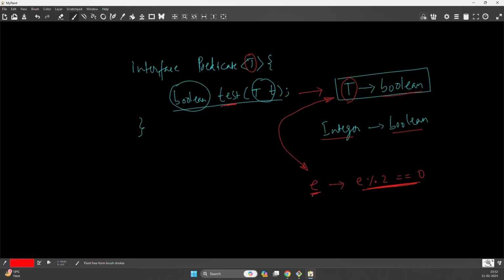The lambda we have written is e -> e % 2 == 0. This e is what we are accepting as an argument, this is the arrow token, and e % 2 == 0 is a boolean expression, resulting in a boolean value. So this is how the function descriptor and the lambda match, and this is how the code type checks.